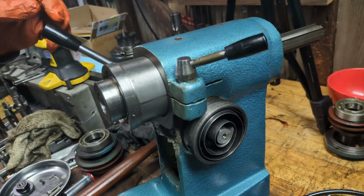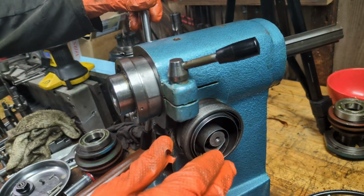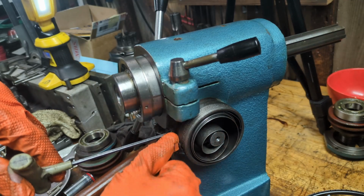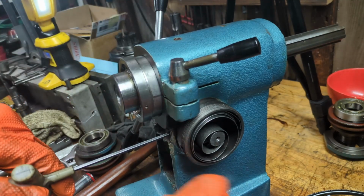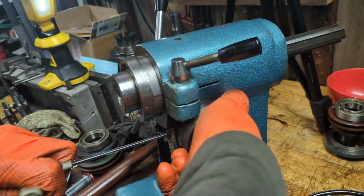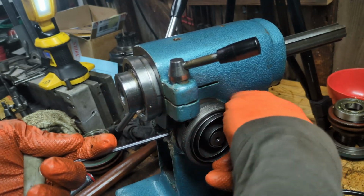And now we're going to set the tension on the spring for the quill. So notice that when I drop this down, it doesn't go all the way back, and that's not quite what we want. So what we need to do is we come over here, there's this set screw again that locks into conical divots on this thing inside of the body of the mill, and we want this to be tighter, which will be rotating it this way, counterclockwise. So we're going to loosen this up a little bit until this can spin. There it goes. Oh, other way. We want to go clockwise, excuse me.